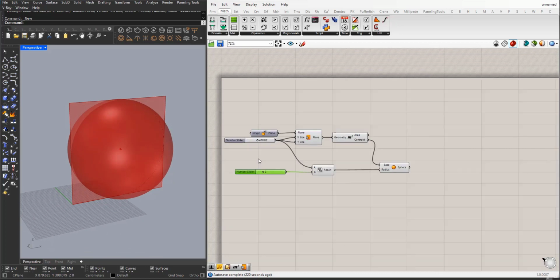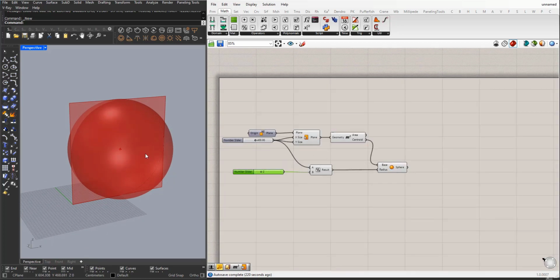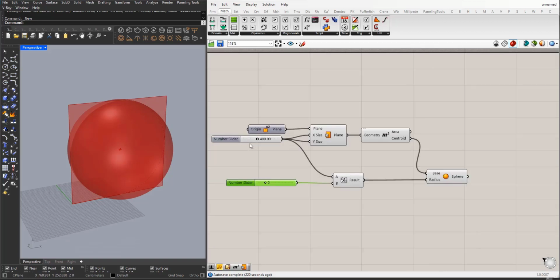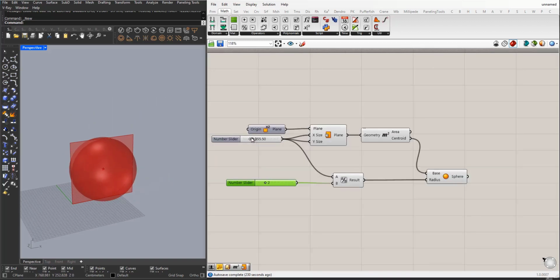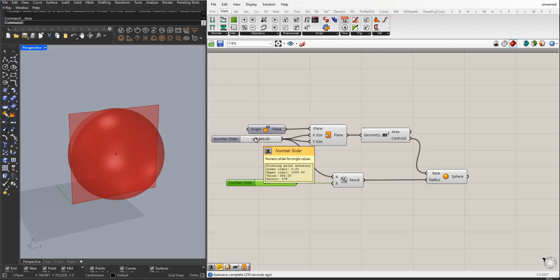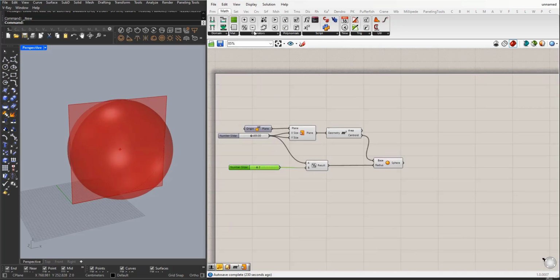Now, to be able to control the radius separately from the size of the wall, because now if I change the size of the wall, the size of the sphere will go with it. So I will bring a subtraction component.